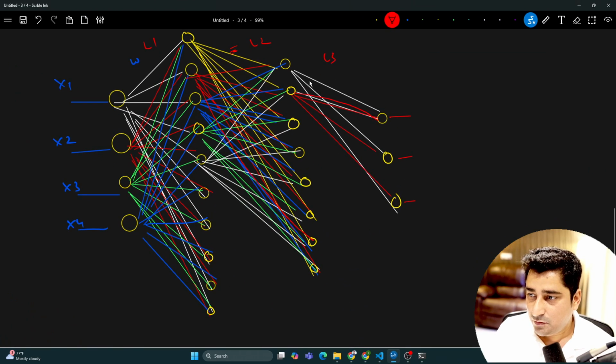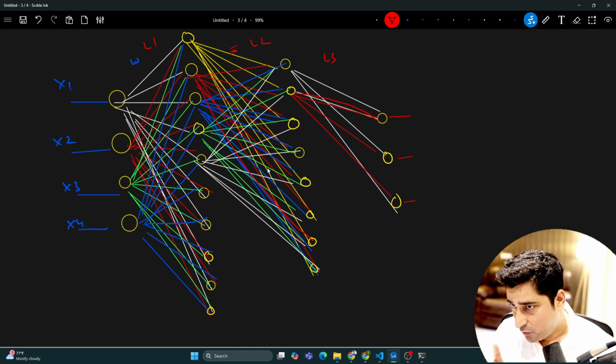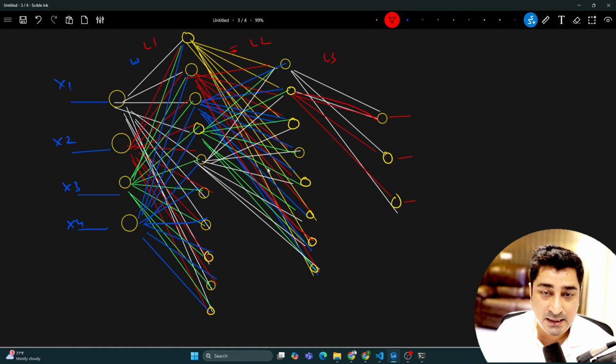So now this neural network's parameters are not at all unknown to me. I know my input, I know my initial weight, I know my activation function, I know my biases over here, I know my output, I know each and everything technically. And I'm able to visualize my model layer by layer. Very simple, right?